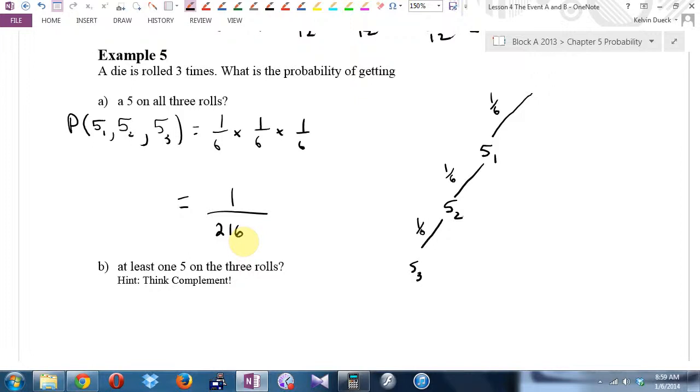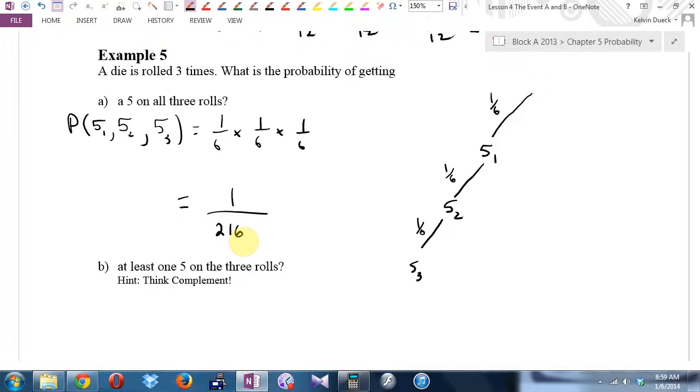Now, here's how complicated this is, though. That means you can get 5 on the first, something else, or something else, 5 on the second, something else, or something else, 5 on the third. That's all the ways you can get 1. Or, to get 2, you can get 2 5s in a row and nothing, or a 5, nothing, and a 5. Or there's like, I think there's 16 possibilities.